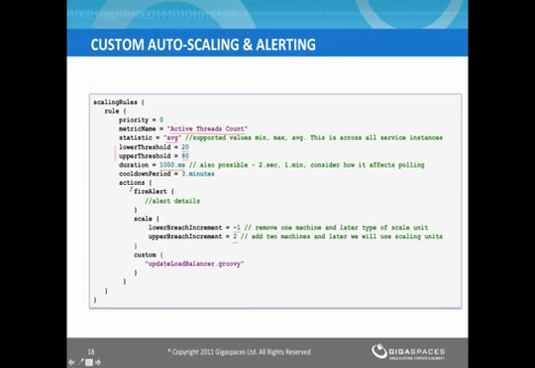So this is the proactive behavior that I mentioned before. And the nice thing here is that aside from just scaling the system, you can also do some other things. So you can fire alerts. When we get to the web dashboard, we'll see the alerts that are available as part of the display. And this enables it to not just proactively react to a condition on the system, but actually notify your external systems or your administrators that something has happened. And you can also tap into this mechanism and implement a certain custom behavior.